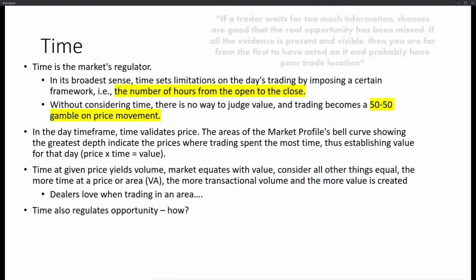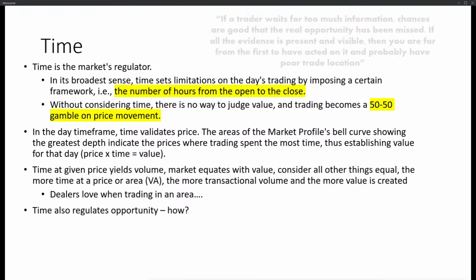Okay, so I kind of covered this, time's the regulator. It's not only your 9:30 to 4 trading and ETH sessions, but it's more about understanding where the price is in relationship to the time, and how much time the price spent at a certain price level. And that's basically your market profile. Remember, market profile focuses on time and price, while volume profile focuses on volume and price. How much volume at that price did we exchange? And both of them are important, right? I can't say one is better than the other, because I use them both in relationship.